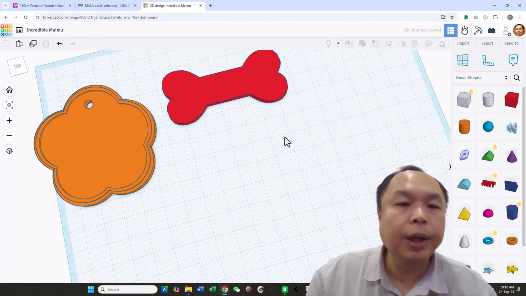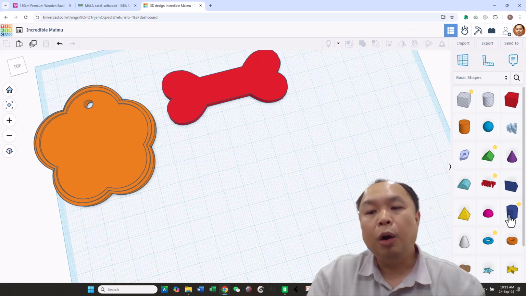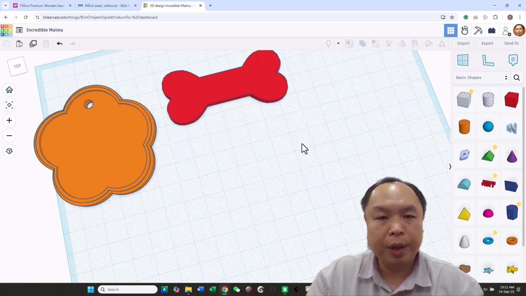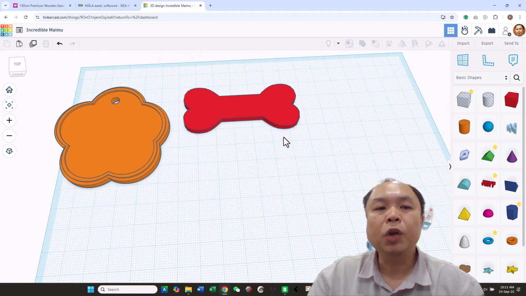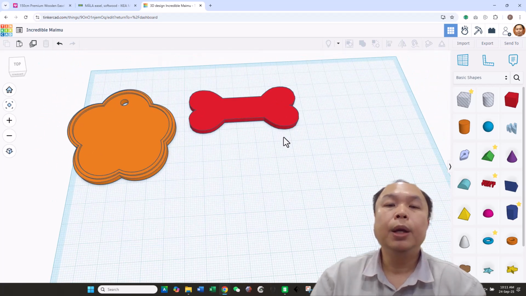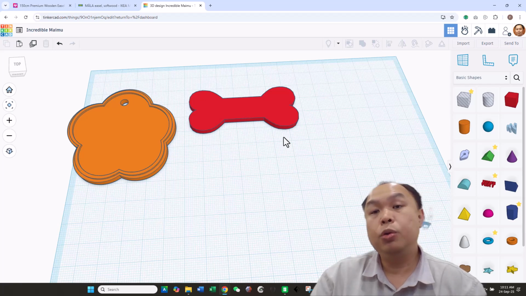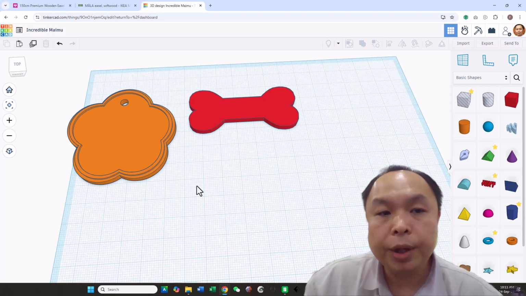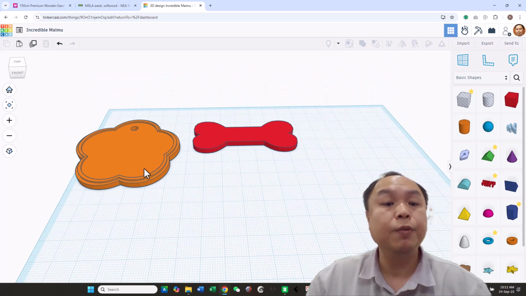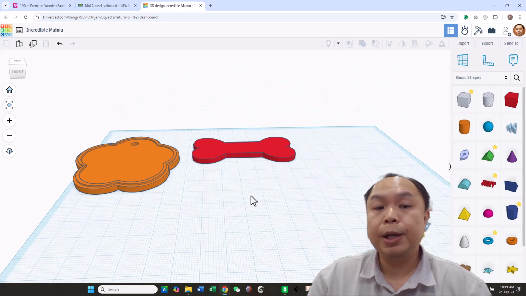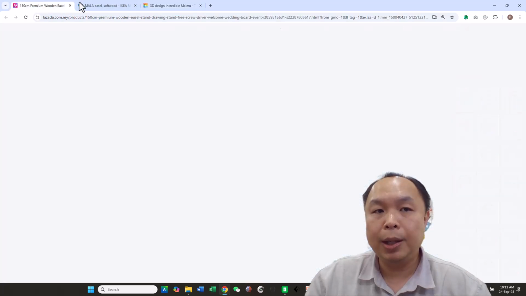You want to create a hole in here, up to you where you want to create it, or you want to create a hook somewhere in here. This is your design. Now I'm going to give a second task for those who already joined this club. You need to create this. I believe you can complete this very fast.